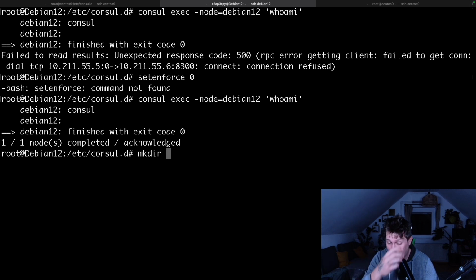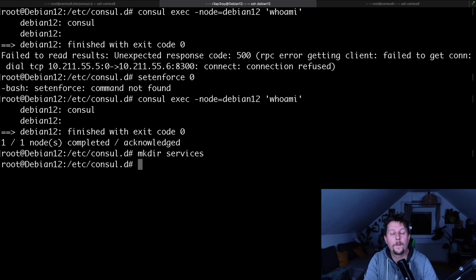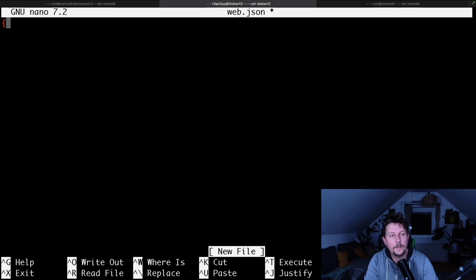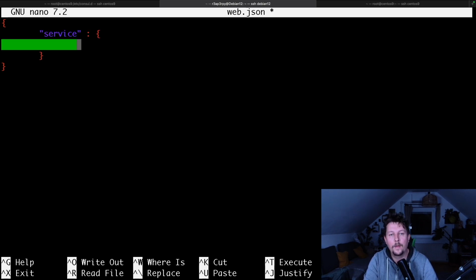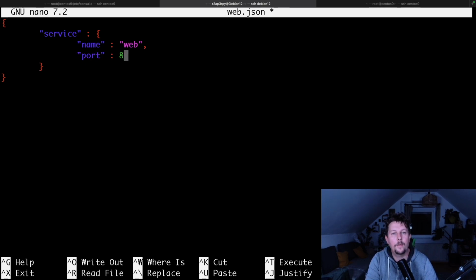Let's create a directory called services and create a basic web.json. And this is going to be a JSON file, and this service is going to be defined the following way. It will have a name, which is called web, and it is going to have a port, which is port 80.